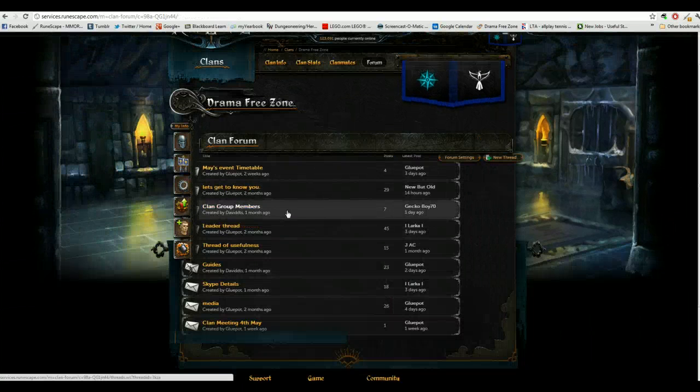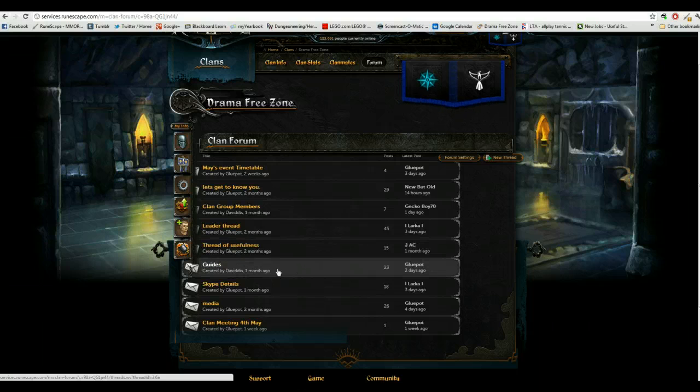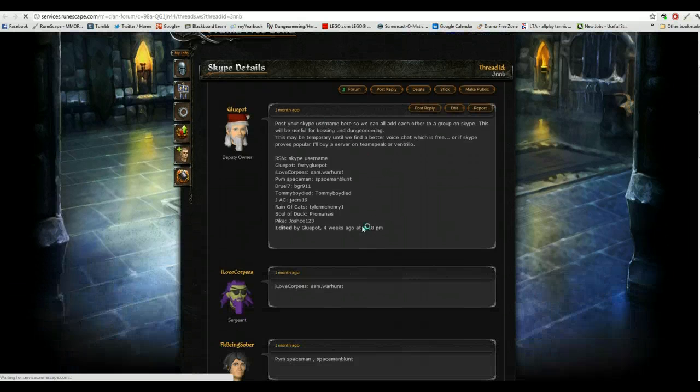Okay, next thing is there's a couple of guides. We don't use that too much now because one, it can't display pictures or something. So if there's a guide there, I'll often copy it onto our Facebook group. Skype. A brief look at this. This has a couple of people's Skype names, and they get added to the Skype group, which we have.